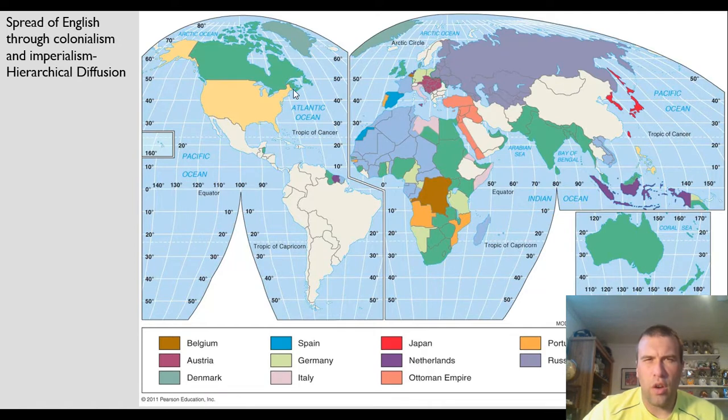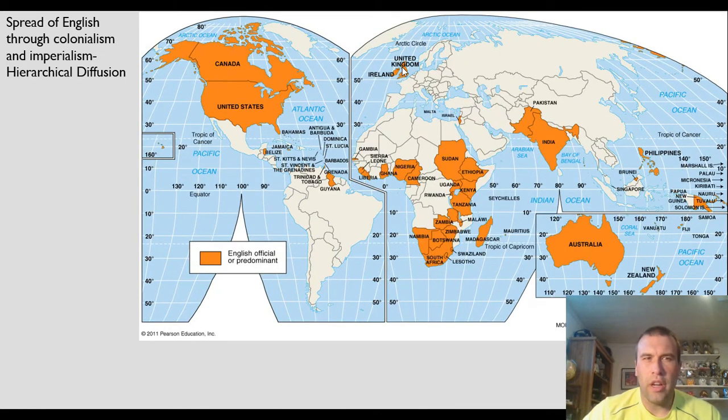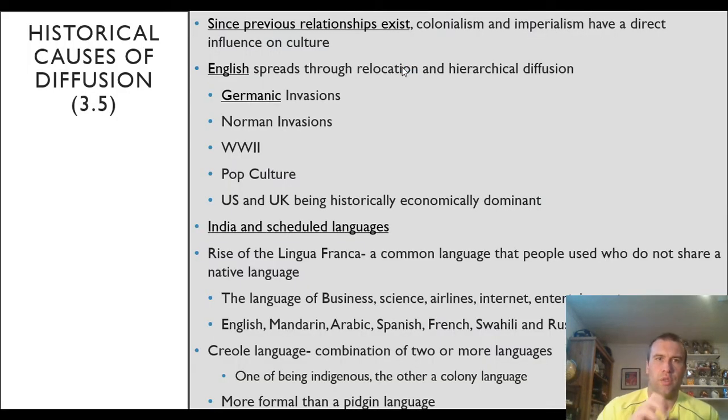And if you look here, take all the countries in green or in beige, because that's the United States or England. Now look at this slide with languages where English is the official or one of the predominant languages, and you start to see a lot of connections there between them. So let's look at English first and how English came to be. It is the world's lingua franca at this point.